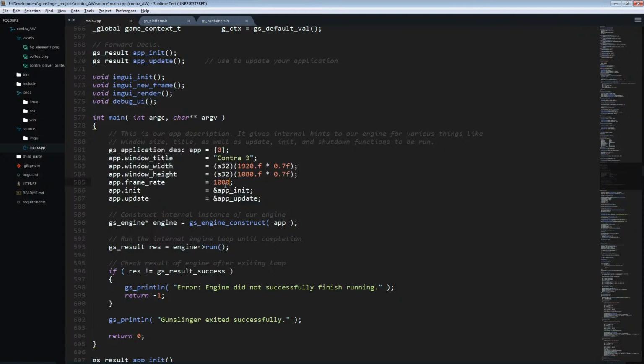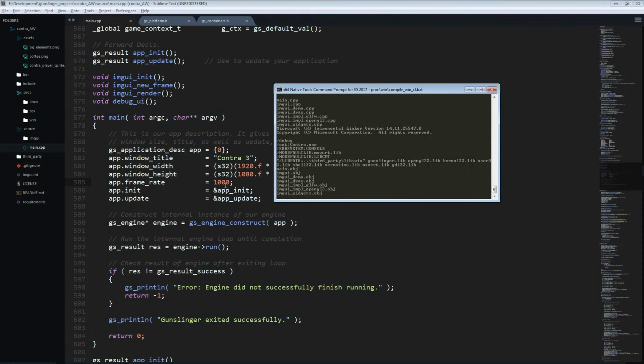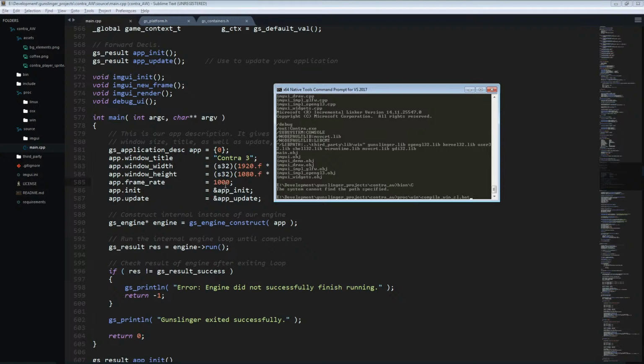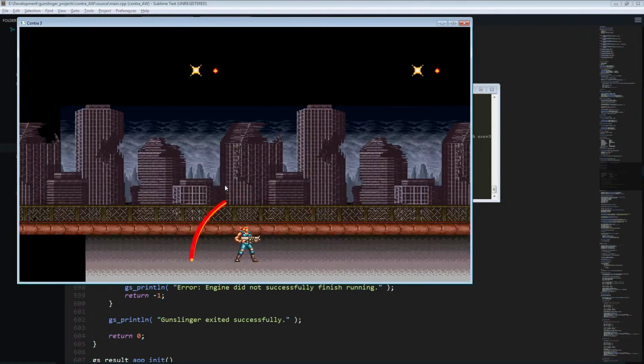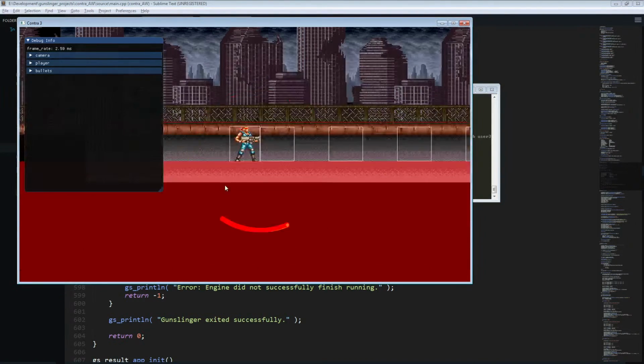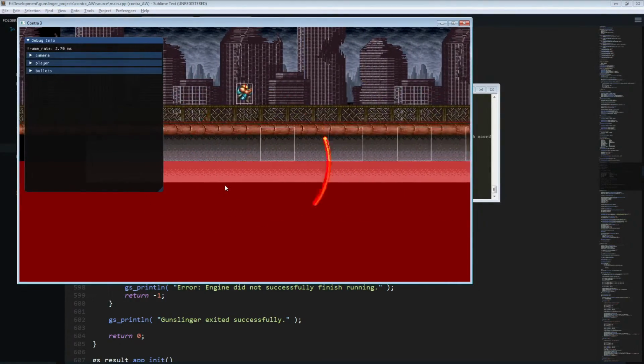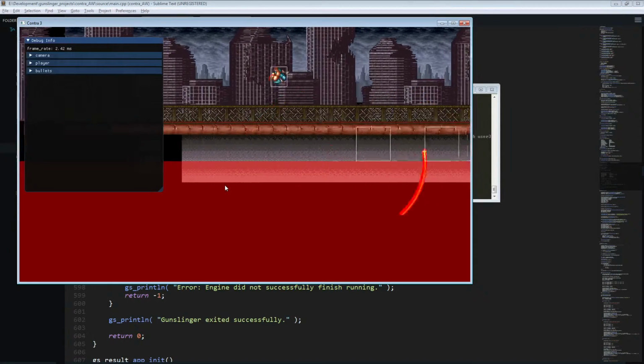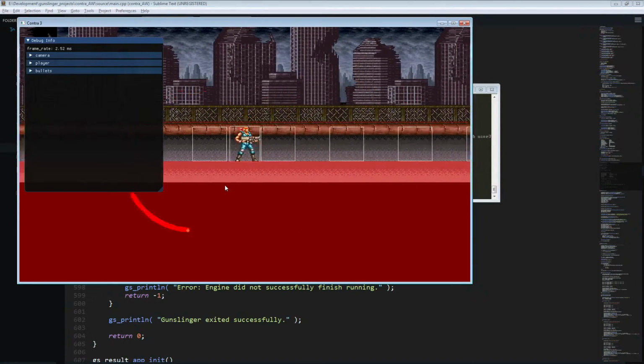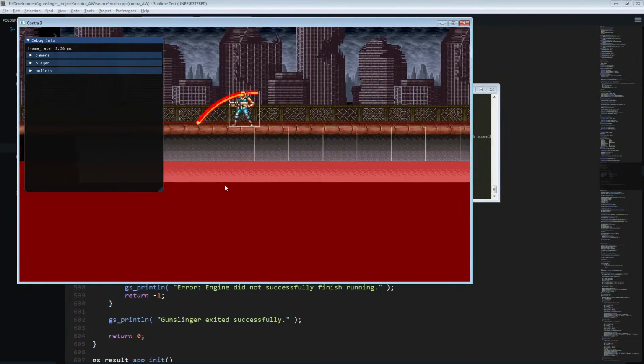I don't know if we'll hit 1,000 hertz. No. So it looks like we're CPU bound at least, or maybe even GPU bound to about 500 hertz. But there's nothing going on, right? So it's not CPU bound. CPU is barely doing anything.